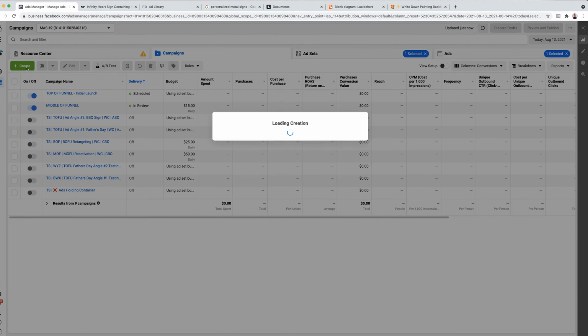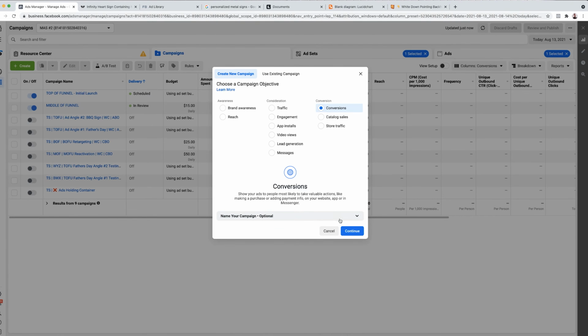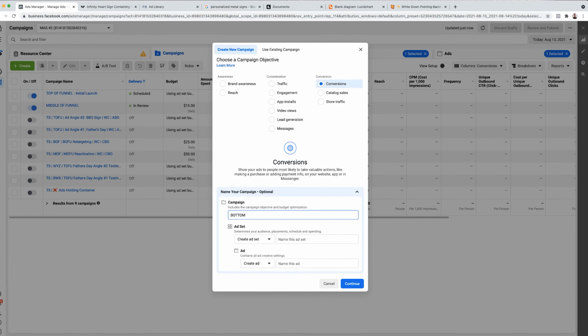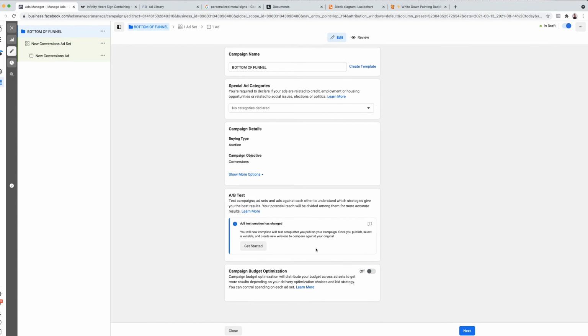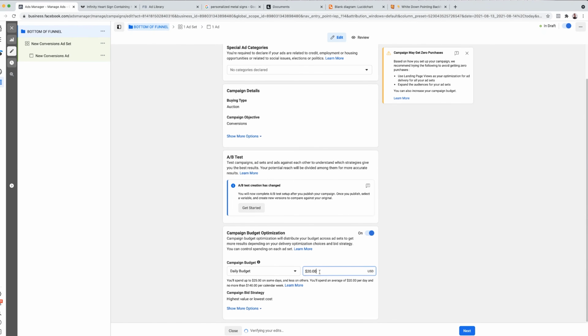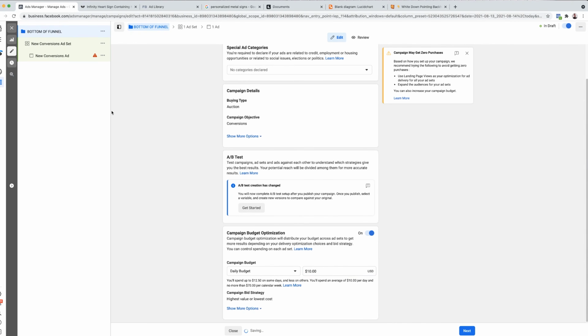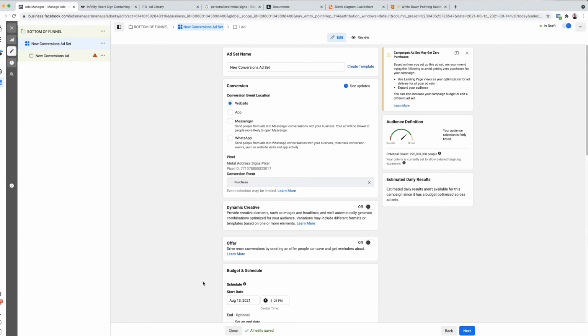So now what I want to do is go ahead and create our bottom of funnel. Bottom of funnel, again, are people that are price sensitive. They've seen our middle of funnel, our top of funnel. Now it's just, hey, they've added to cart, they're price sensitive. They just don't know yet if something with the price is upsetting them. So to continue campaign budget optimization on, we're going to set this to $5 a day. So it's been about $100 top of funnel, middle funnel we're spending about $15, bottom funnel $5. In fact, we can probably even set this to $10. There we go. 14.5. There's a lot less data at these stages, so you don't really need that big a budget.